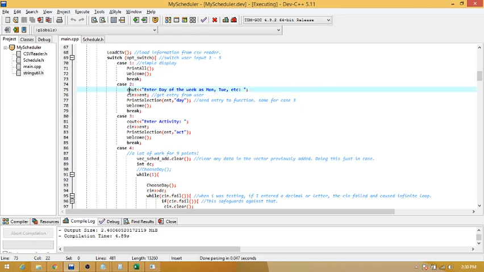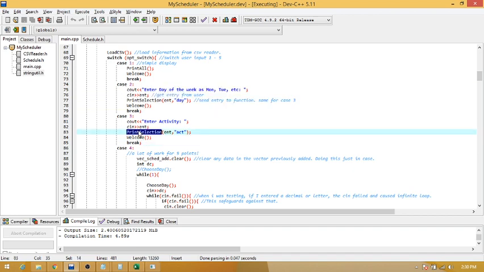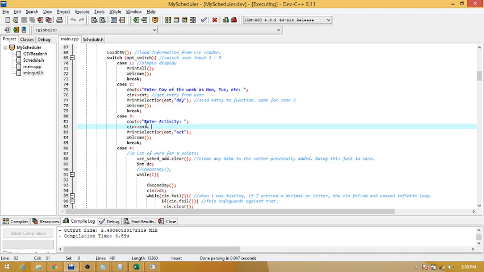Now, print selection. Here I want to print either the day or the activity, right? So that's this guy. So I'm going to use the same print selection function. It's just I'm going to tell it, well, okay, that's an activity and that's the day.